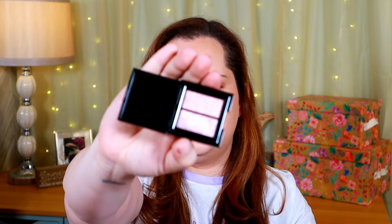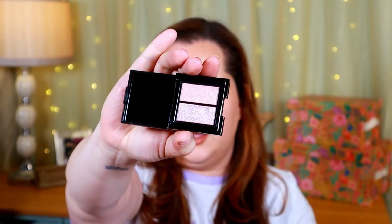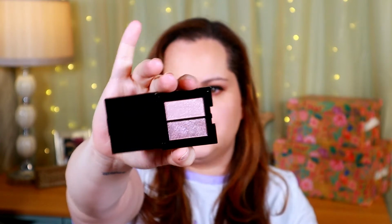All right, next up in here, it looks like we have an eyeshadow duo. Ooh, this is very pretty. This is from Element Beauty. This is the Ariel and Luna eyeshadow duo, and this is what they look like. It's kind of like a peach shimmer and then a lilac shimmer. Very pretty. Let's do a little swatch. Oh, those are so nice. The pinkish one is a little dusty, but the lavender one is very creamy and very pretty. I think that would make a really nice spring look.